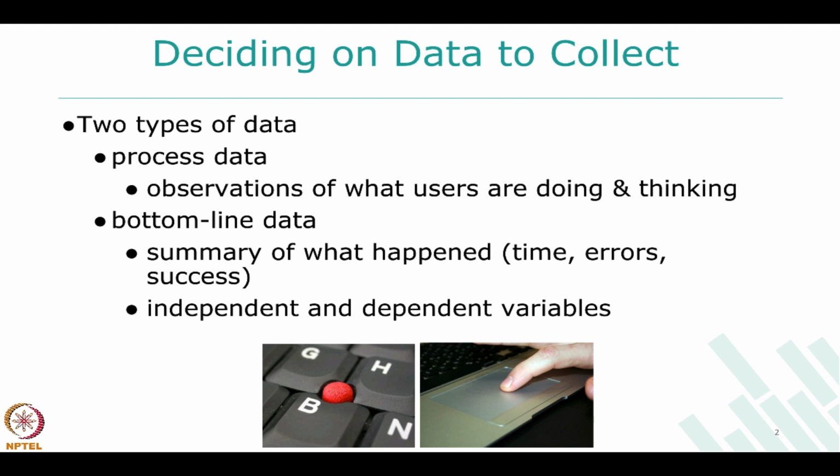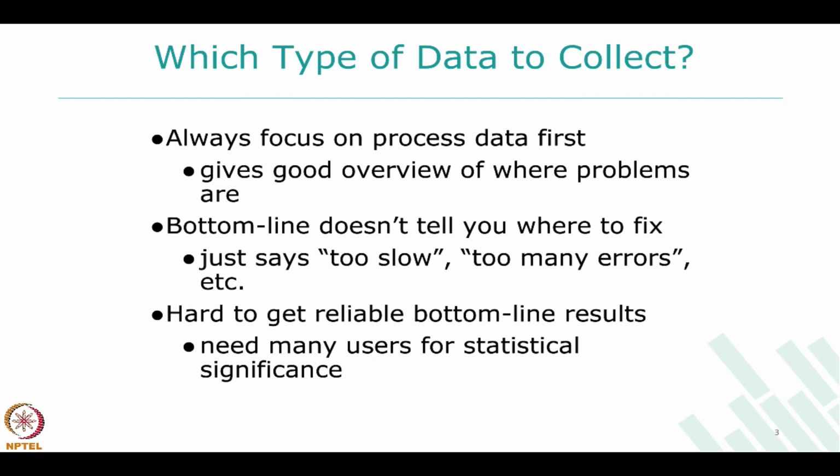Dependent variables are the ones that are influenced by the independent variables. For example, a dependent variable could be whether I'm going to go to office today, and independent variables could be my health, the weather outside, the job that I have in my office, and independent variables like that. So knowing what kind of data to collect is actually important, and knowing how to collect this data is what we have been seeing for some time in this course.